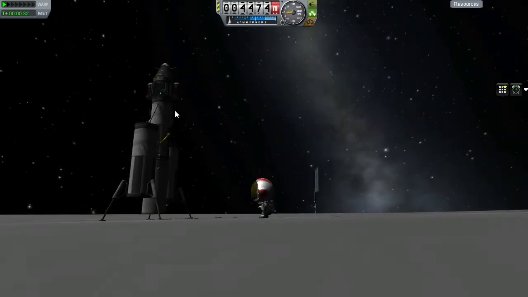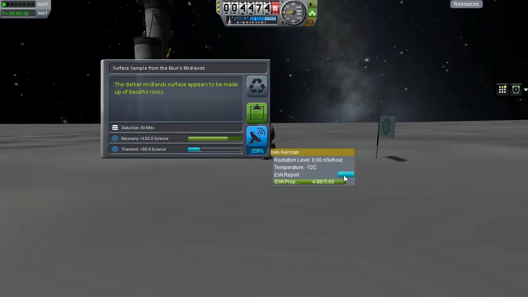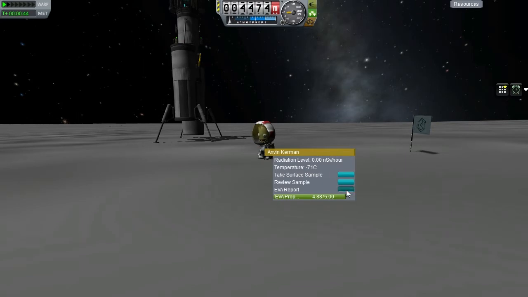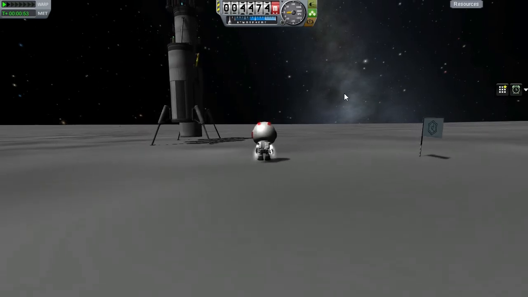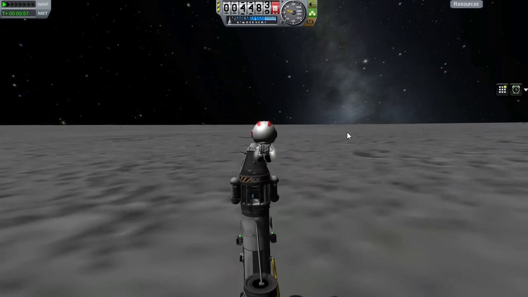Wonderful. Oh, I shouldn't forget the temperature reading. It's probably not going to let me do that on the moon, but hey. Surface sample for 120 points if returned. That's of course wonderful. Let's do that. And an EVA report from the Midlands. Also good, and we can radio that back. So keep the data, and then we have to jetpack back up into the pod. And then we have one more excursion to do.